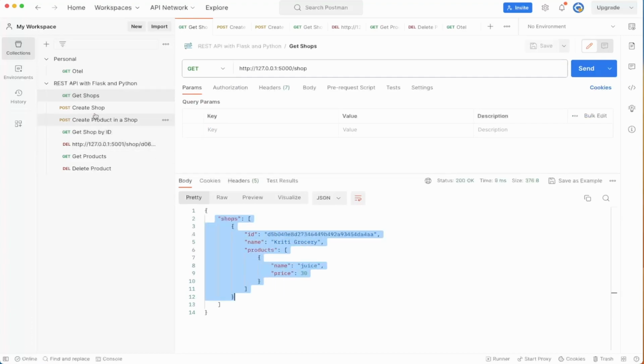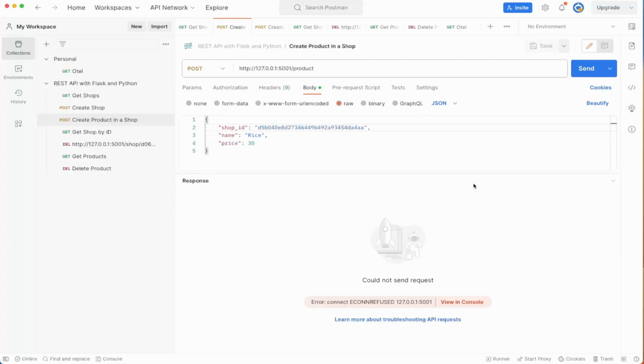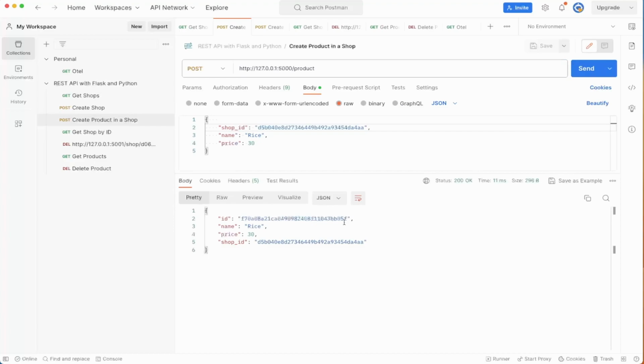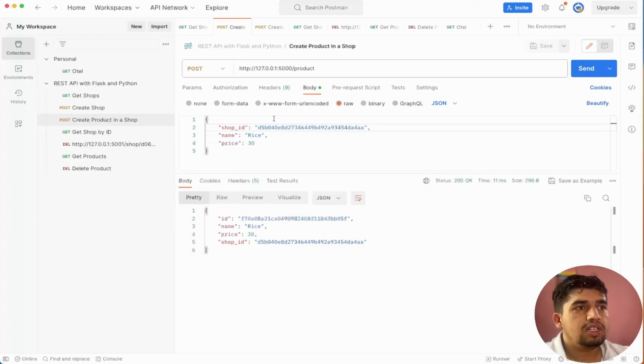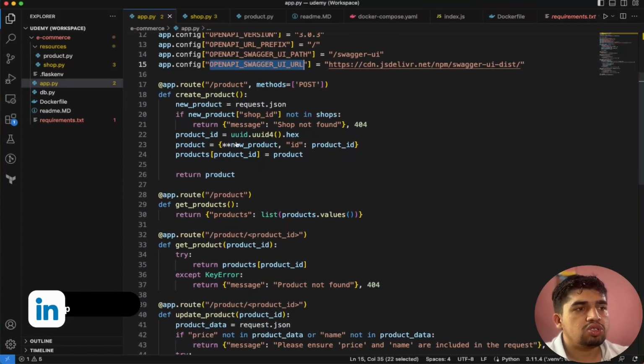And let's see if our products are still working. So let me use this /shop ID. Let's create a product in a shop. Let me add this and let me send. Oh, it should be 5000. So yes, both my methods are still working. So even my Flask REST method views are working, and also my existing endpoints are still working.